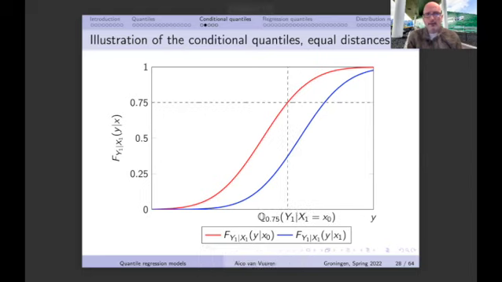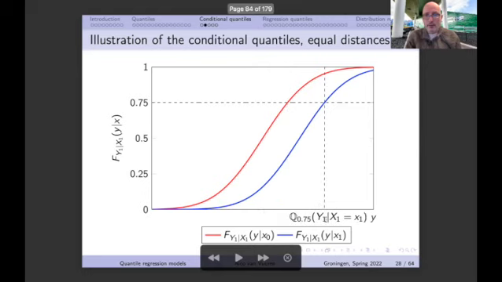Well, we can do exactly the same thing at the moment that we are going to look at the third quartile. Then we have to start here at 0.75. Then we go all the way over here. Then we see the quantile at the moment that x1 is equal to x0 is this thing over here. And we can also look at the situation in which our x1 is equal to this little x1 that we're over here. And we get another time somewhat higher.